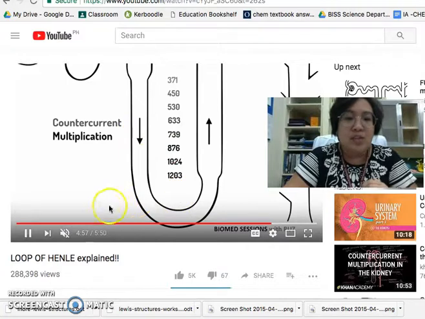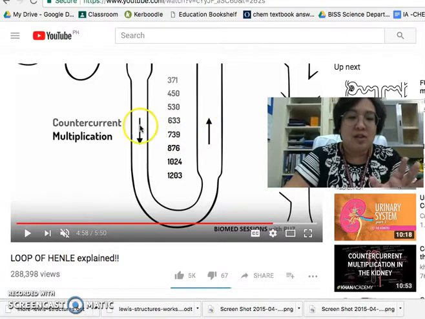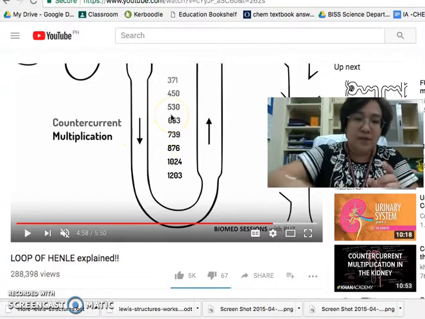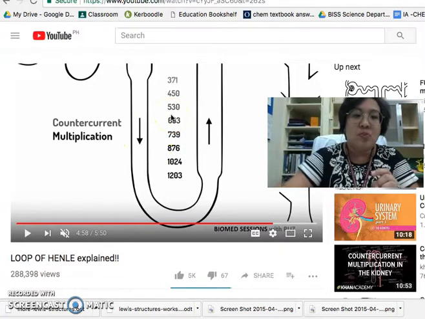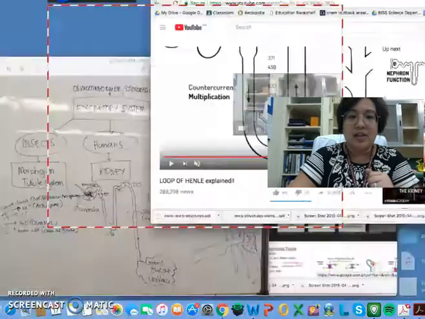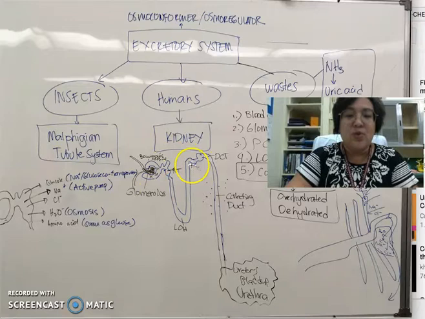And this whole process is called the countercurrent multiplier system. Counter meaning this pumps it out, this pumps at the opposite. Multiplier because as the filtrate keeps flowing through the loop, you have increasing osmolarity here in your kidney. Okay, let's go back to our concept map. So that's the function of the loop.